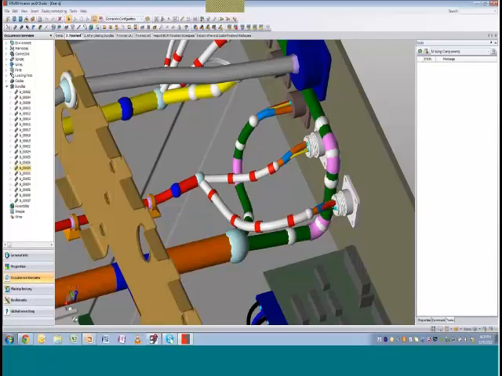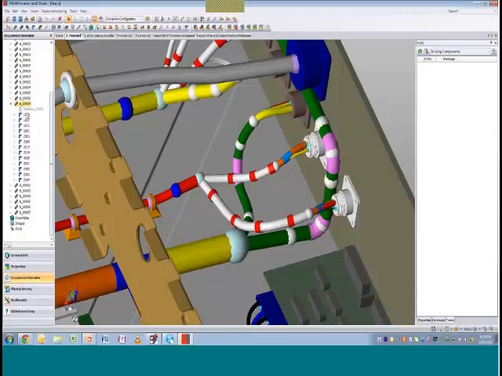Over on the left-hand side, as I select a bundle, I can see it highlighted in my occurrence tree view. This is a list of all of the different bundles. As I put my cursor on one, you'll see that it's flickering there. I can identify very quickly what bundle is being identified, and then I can open up that bundle and see exactly what is contained inside of it. So here we have all of these wires that are currently within that bundle. I can also see that there is some flex tubing that has been assigned, and that is the orange color that you see.